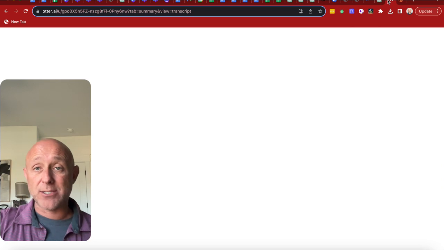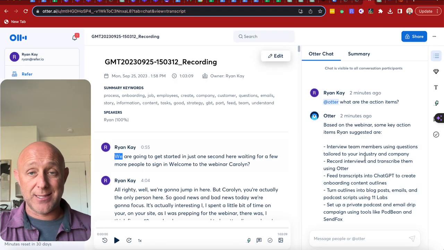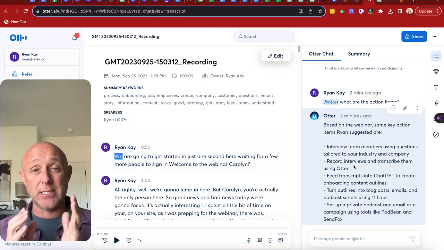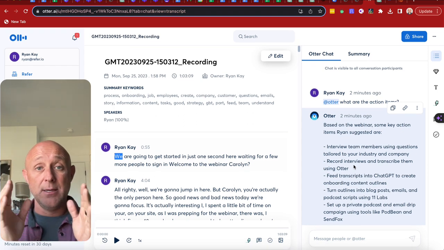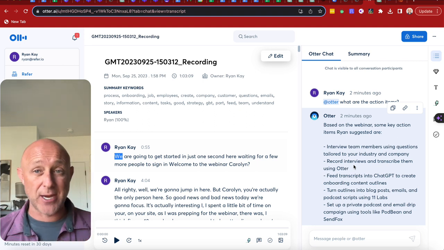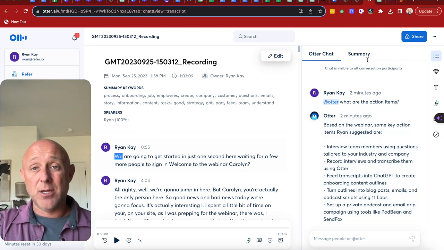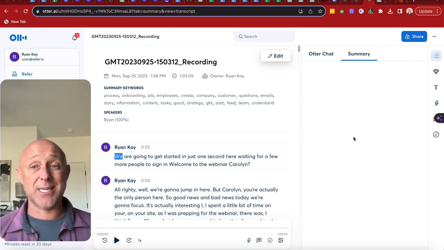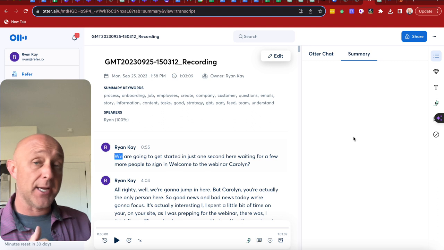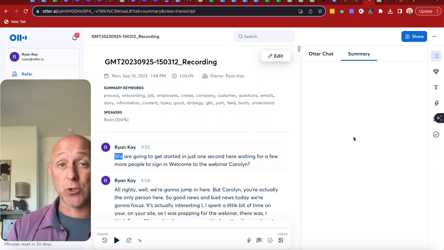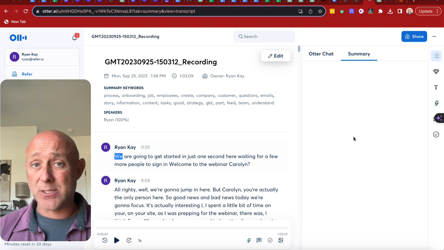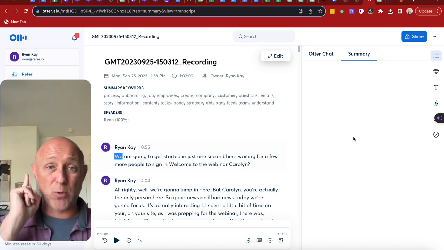Again, going back to Otter, there's lots of different things that they're building in here in their Otter chat that gives you different ways. And clearly they're thinking specifically around chat and conversations or transcribe. You can use it here. You can use the summary piece here. But once again, I tend to pull my text out of Otter, plug it into ChatGPT, where I have a lot more control, a lot more freedom, a lot more ability to do different things with it. But this right here is my number one tool.